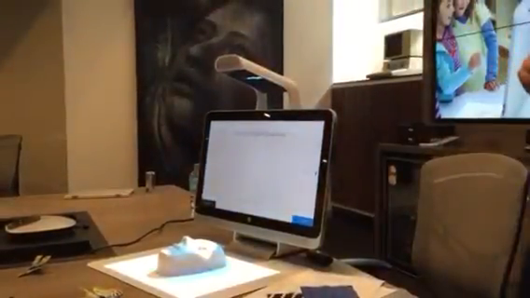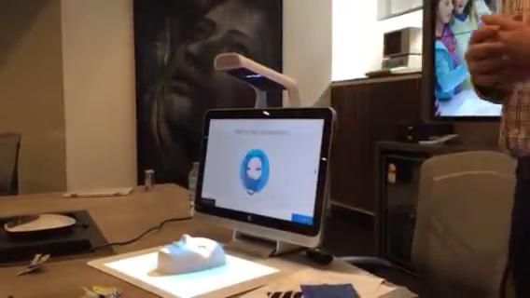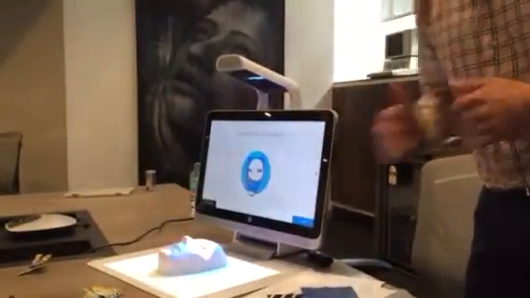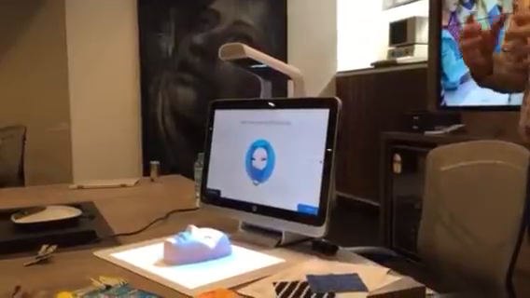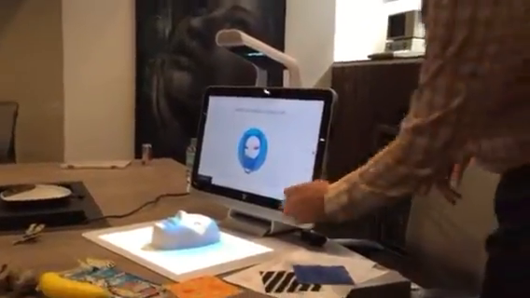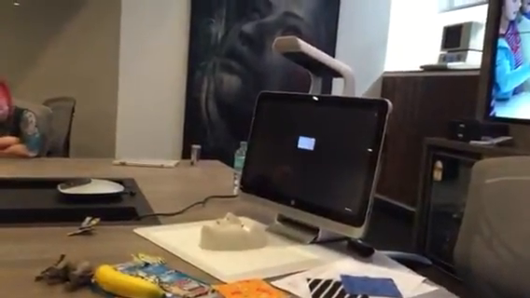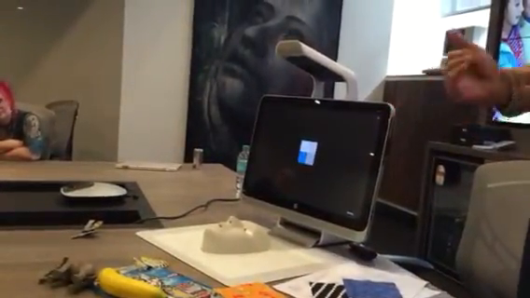A 3D snapshot is really straightforward. As long as it fits within this squared space, you can take a 3D image of something. You can see this is just a live feed of what's on the map there. What this does is use an array of technologies: an Intel RealSense 3D camera, and our own algorithms that we created. It uses a light projection pattern.